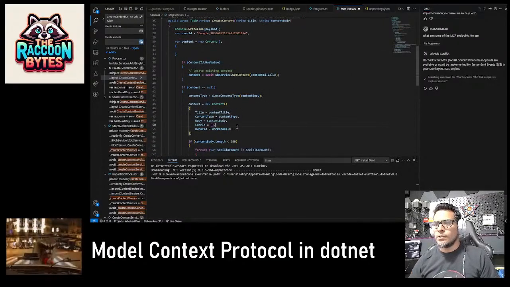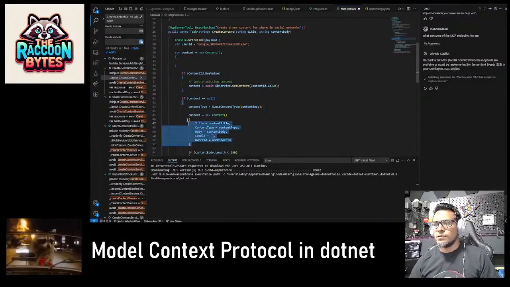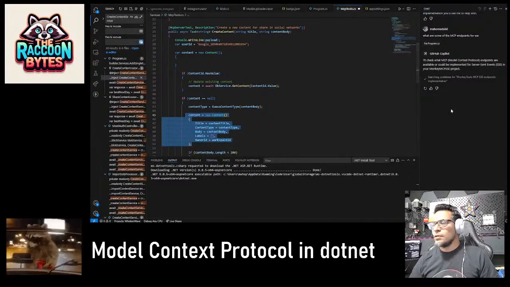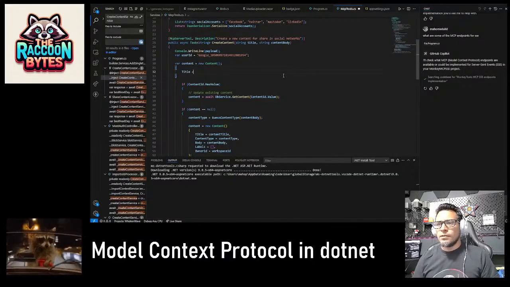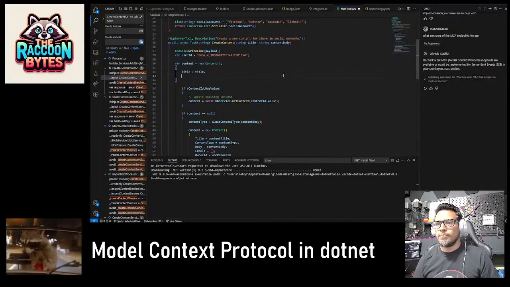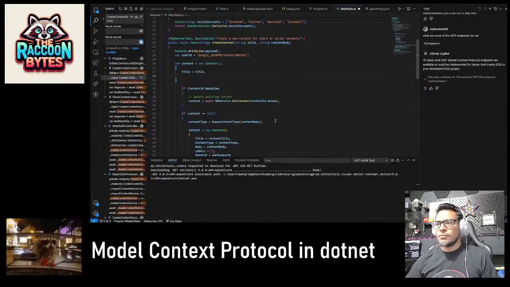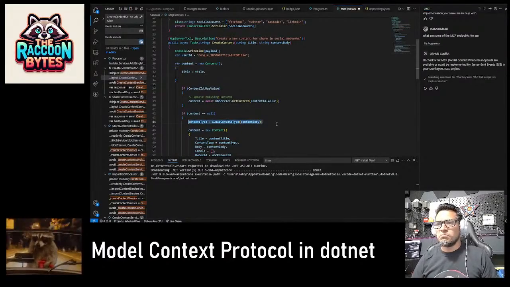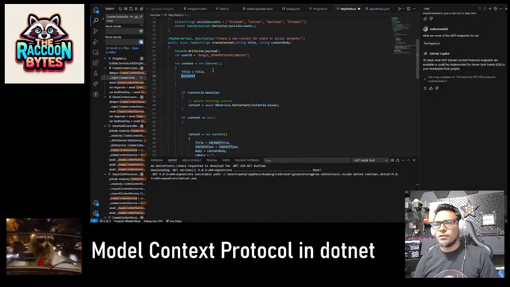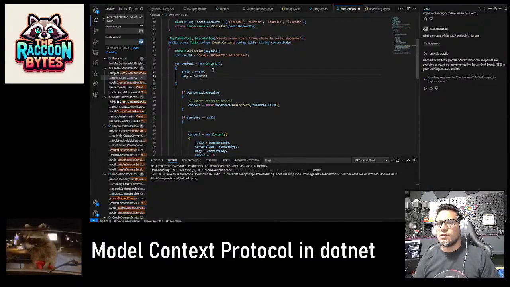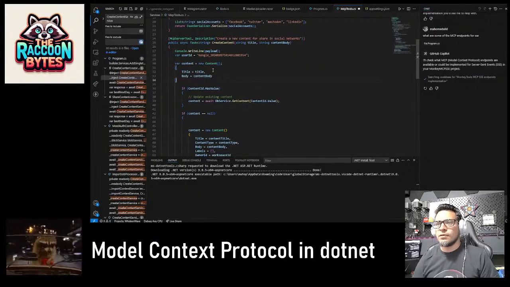What else? Labels. No, I don't need labels. New content, and then let's put the title. Guess the content type. Let's just not put content type. Not put anything. Let's go to the most basic thing.